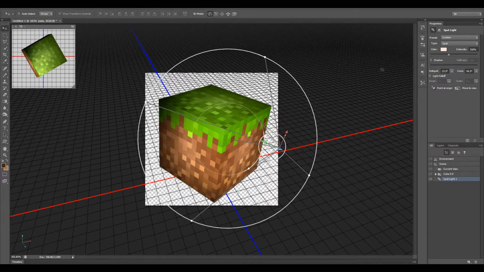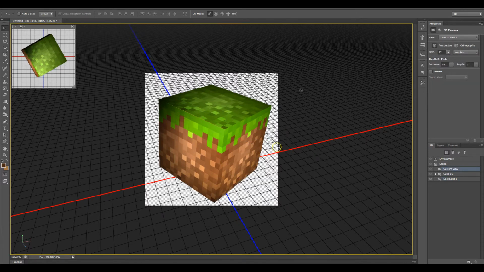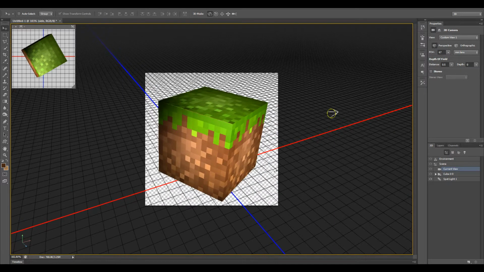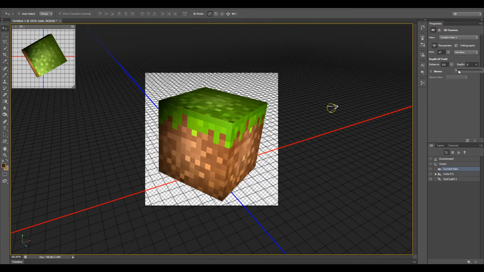Let's just turn the shadow off, and we can also go to our current view, the camera, and we can adjust other things like the depth of field, giving it kind of a blurred look. If you're interested in that, change the distance so that maybe the very front edge of the cube is in focus and the back of it is out of focus. Let's change the depth of field a little bit. We'll just give it this fancy depth of field focus on the front corner that's closest to us. Okay, so I'm going to render this and then we'll be right back.